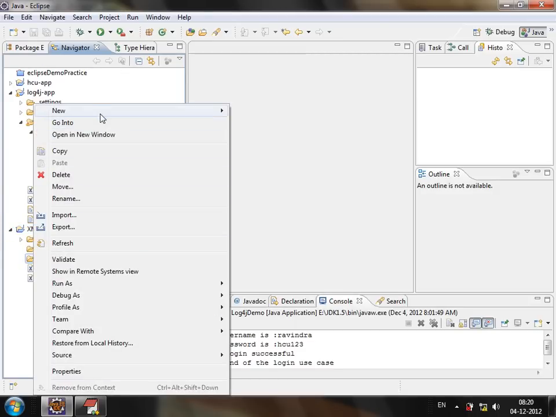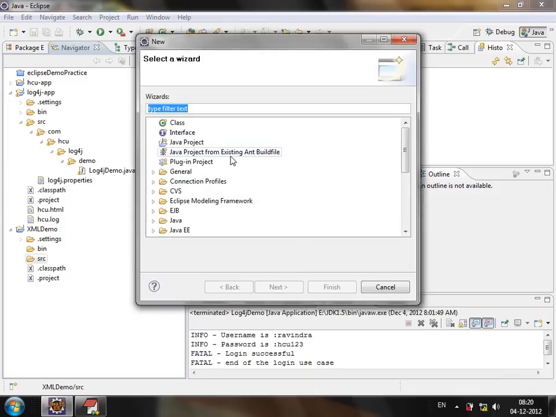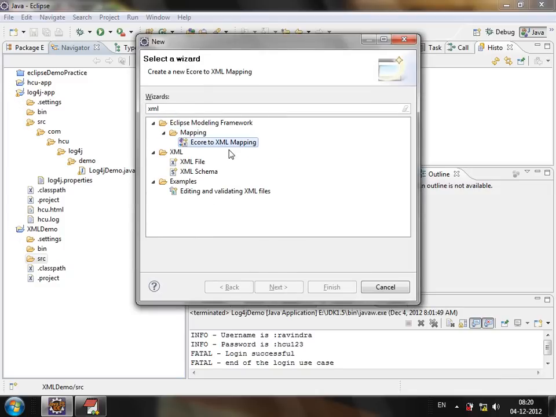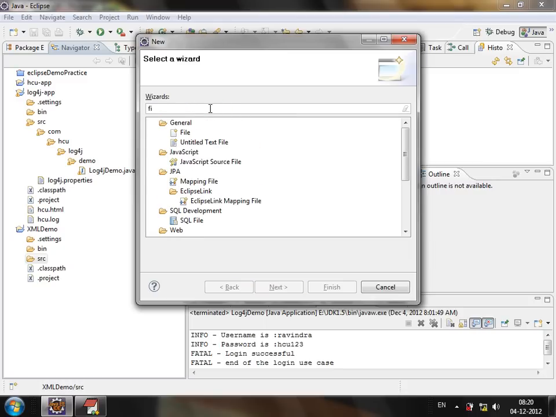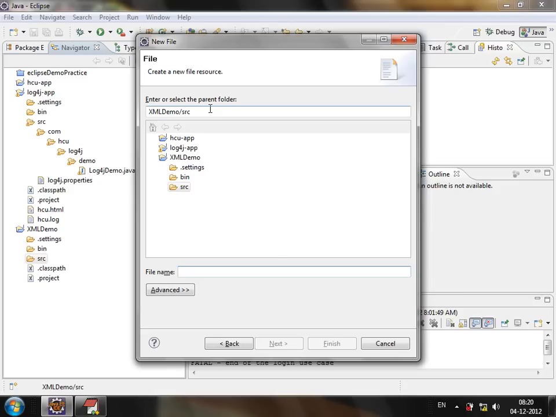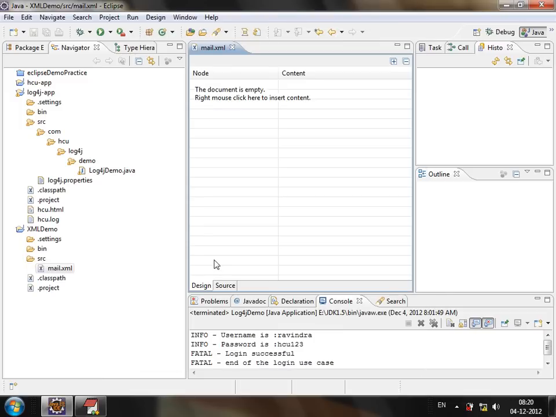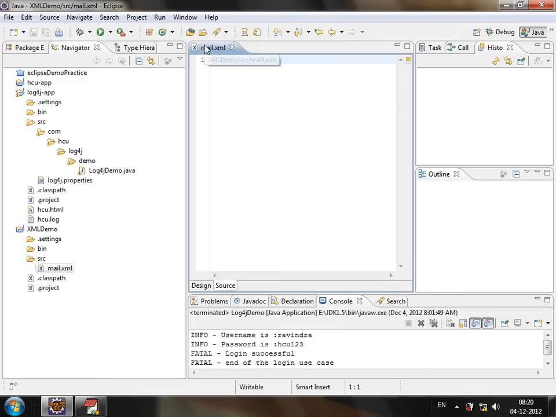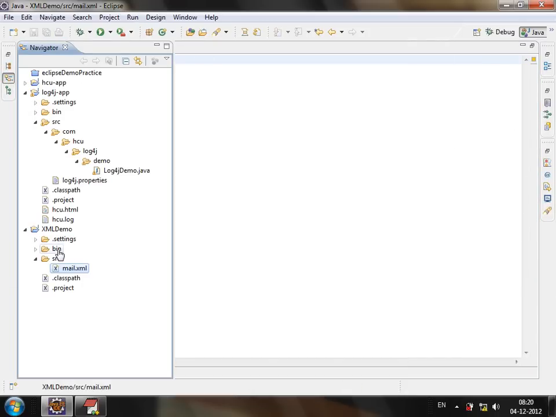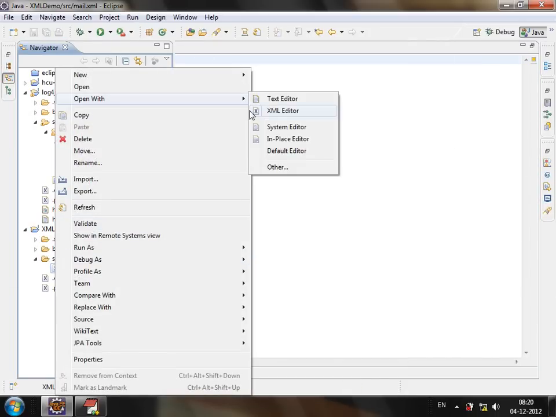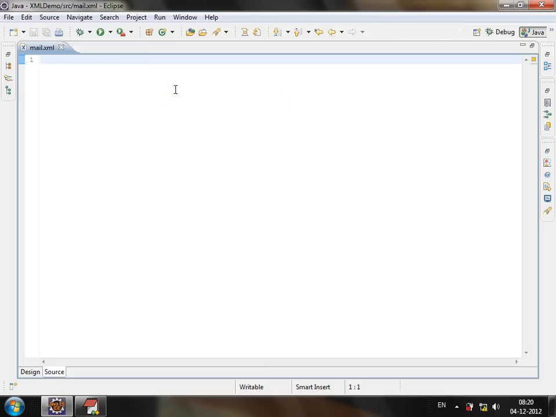Now let me write a new file, Mail.xml, in the XML editor.